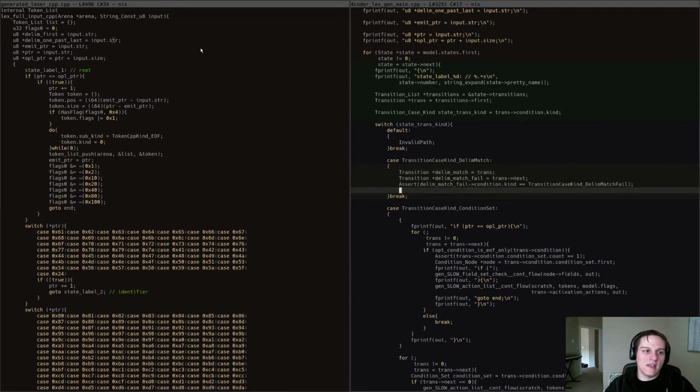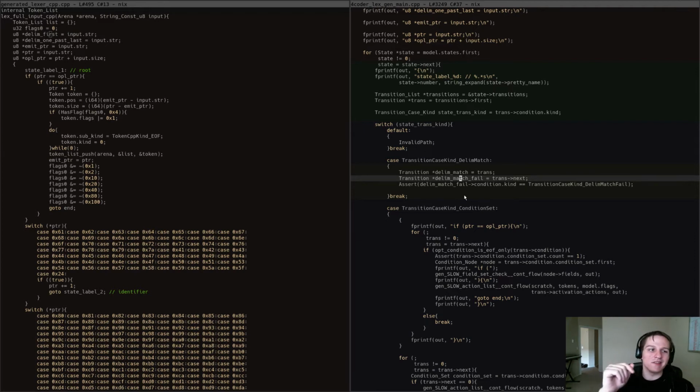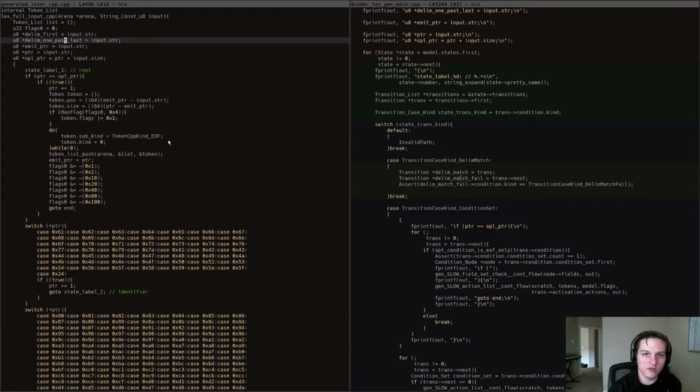If there is anything in between here, then what needs to happen is it'll consume a character and see if it matches the first, and then it'll consume another character and see if it matches one after that, and it'll consume another character and see if it matches one after that. Every time it does that, it consumes a character, and if it doesn't match, then it doesn't consume that character, and it takes the failed transition. If it gets to the end of the delimiter and it's consumed all of them, then it takes the success transition.